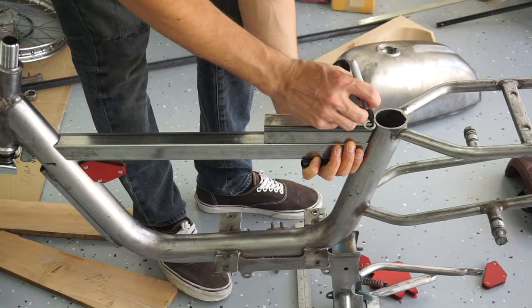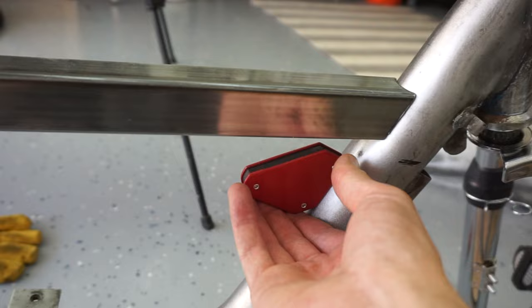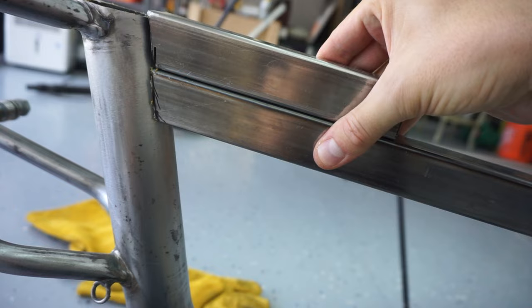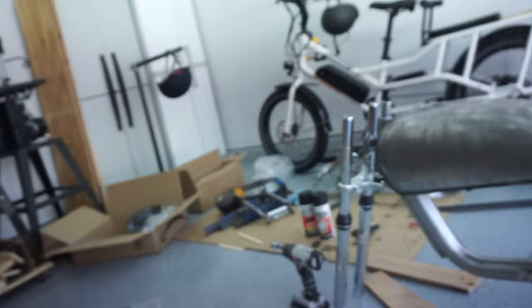So I have no idea if this is how you would actually weld this type of piece in frame wise, but this is what I feel like will work for what I'm trying to do. What I did is I wanted it at a slight angle, so how this is gonna work is the tank will basically sit level right here. I'm actually having to weld in an extra piece so that it can be pretty flush with the top here, so that way the seat can sit flat. Behold! Here we go. This is what it's looking like now.